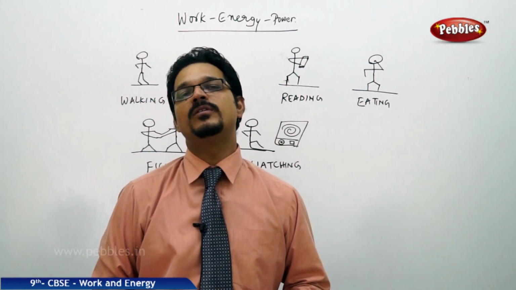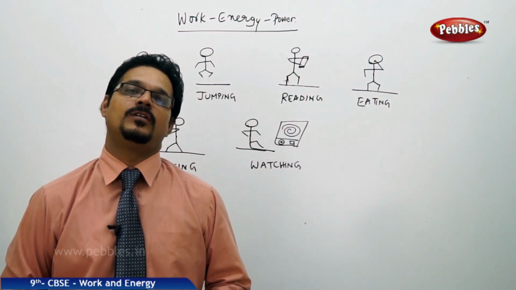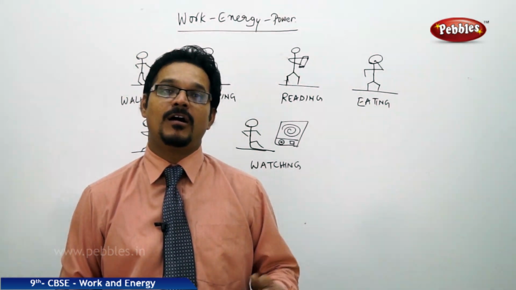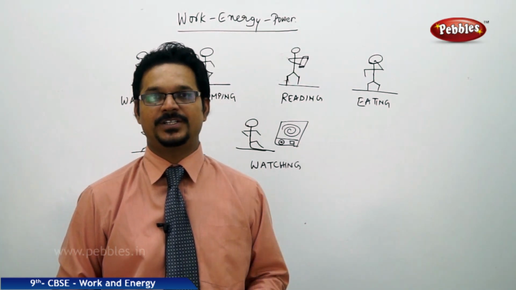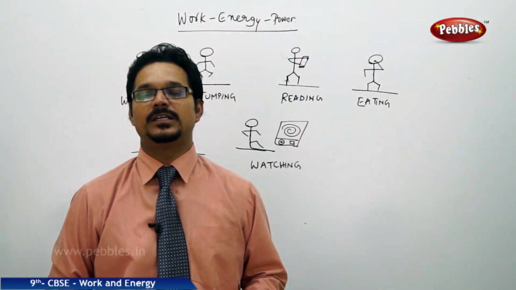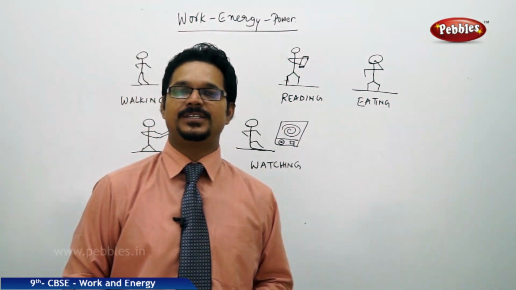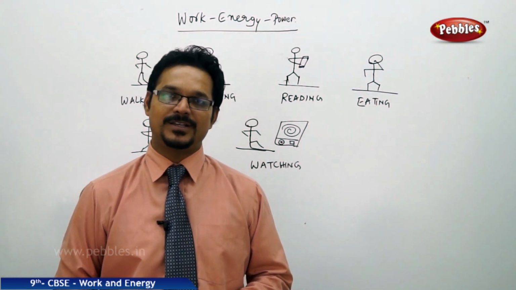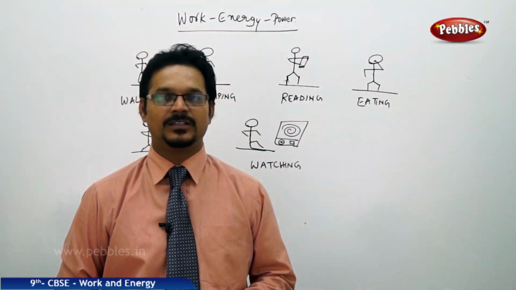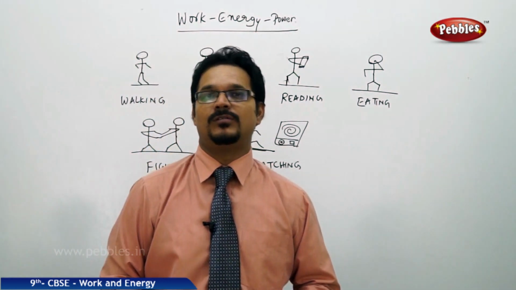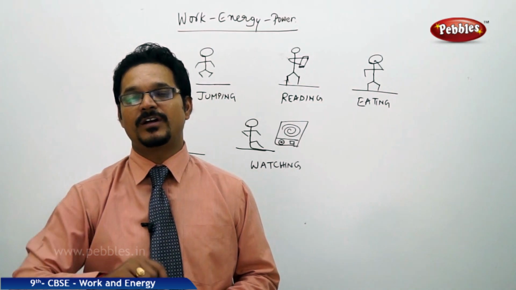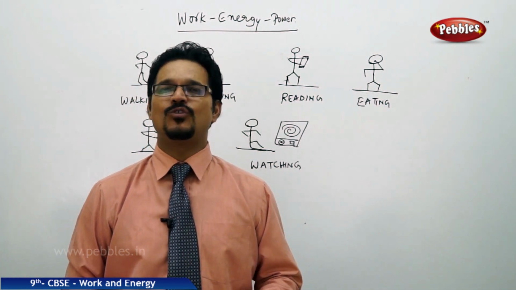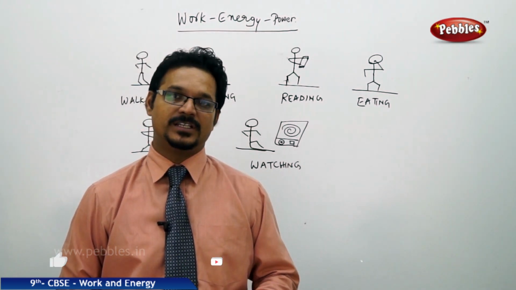Daily, we do so many types of work. After getting up from the bed, our work starts: brushing, bathing, eating, listening, answering, going to the bus, running. Once we come to school, we listen to the teacher, write in the notebook, eat. We do so many activities in a day.